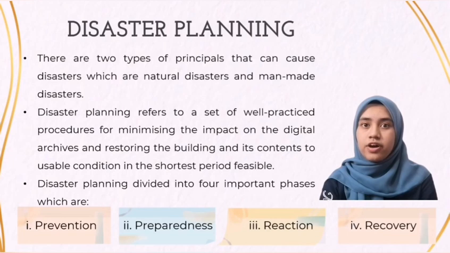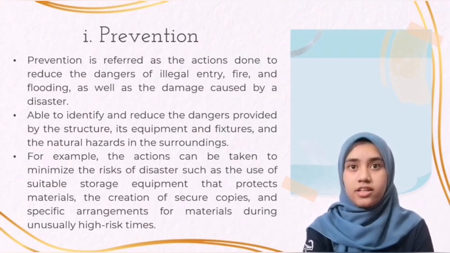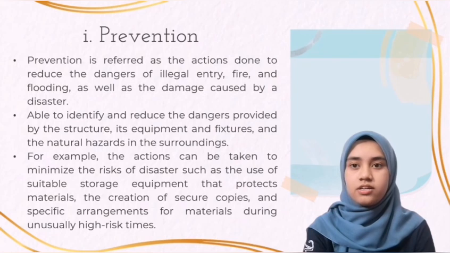Disaster planning divides into four important phases, which are prevention, preparedness, reaction, and recovery. Prevention refers to the action done to reduce the danger of illegal entry, fire, and flooding, as well as the damage caused by a disaster. Prevention makes an organization able to identify and reduce the danger provided by the structure, its equipment and fixtures, and the natural hazards in the surroundings.